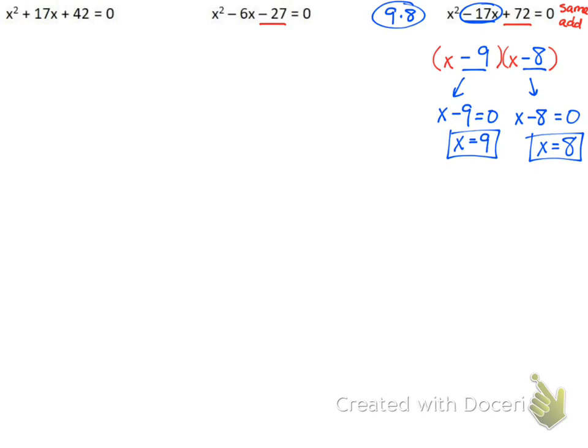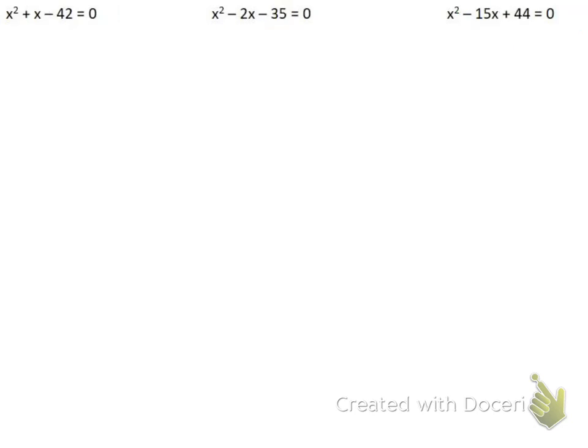Actually, you know what? Let's do the bottom left one, actually. With this one, again, I'm looking at my C value. That's going to mean different signs and subtract. Remember that different and subtract always go together. And then I want them to subtract to get me, careful, that's a 1. So a positive 1 in there. And so I can already put my parentheses with my signs, x plus and x minus.